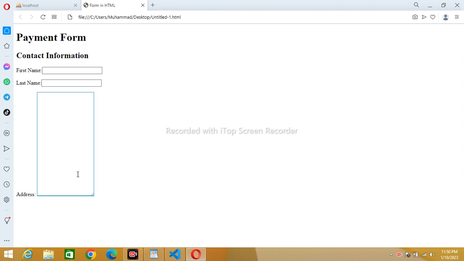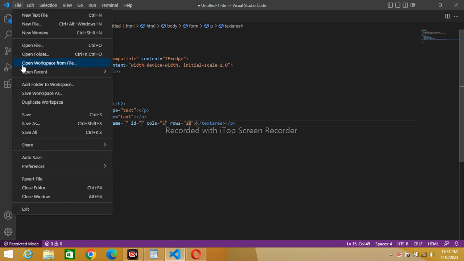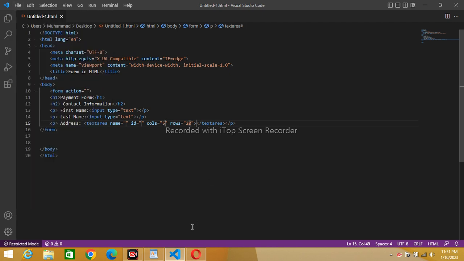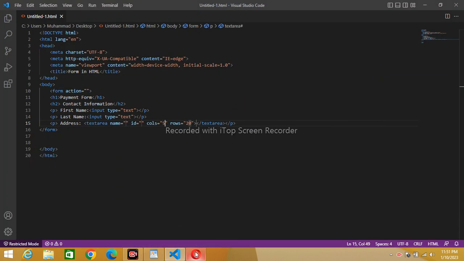Here you will see that address appeared with 20 rows and 20 columns. If I make it 5 columns, save and refresh, this is 5 columns, reduced.